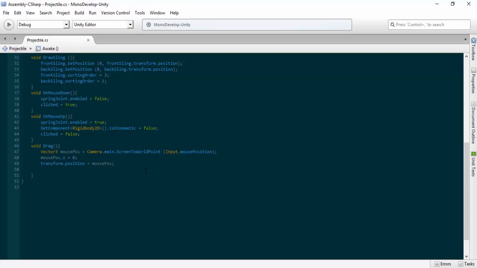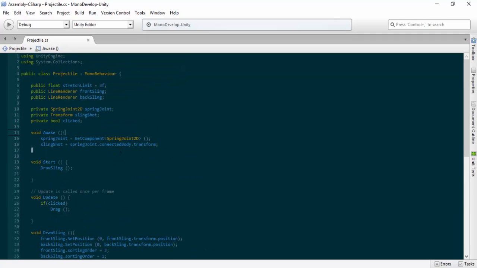So, first of all, we want to look at setting it up so we use that stretch limit. If you drag the projectile, it'll only move a certain amount, to avoid what we've just done now.